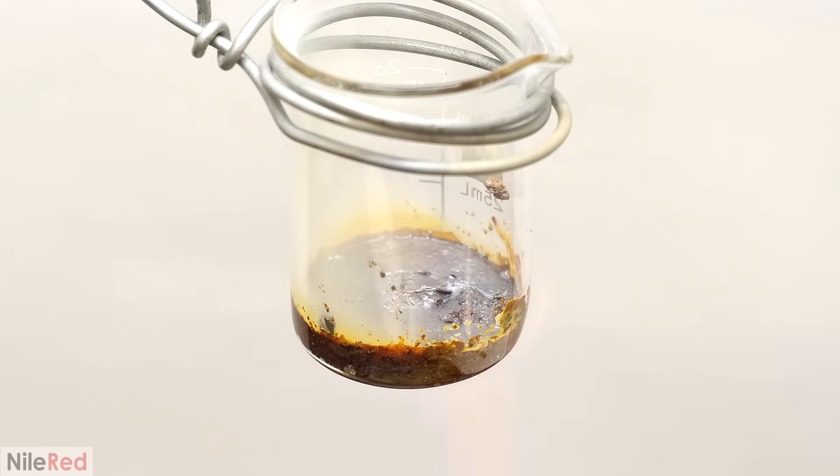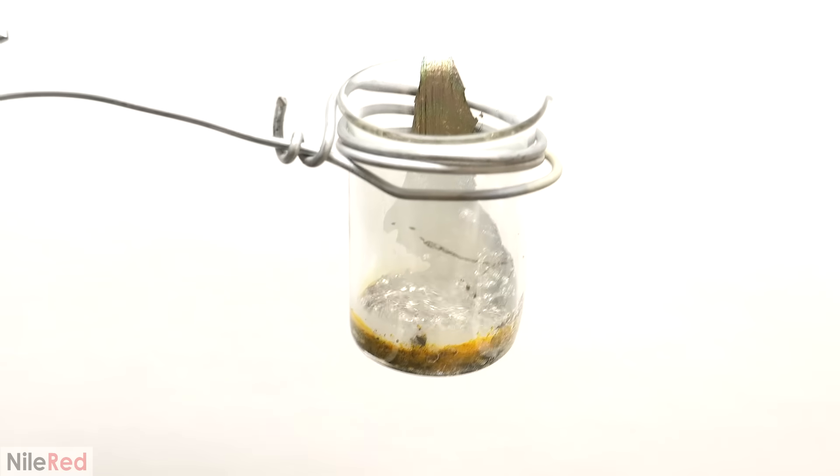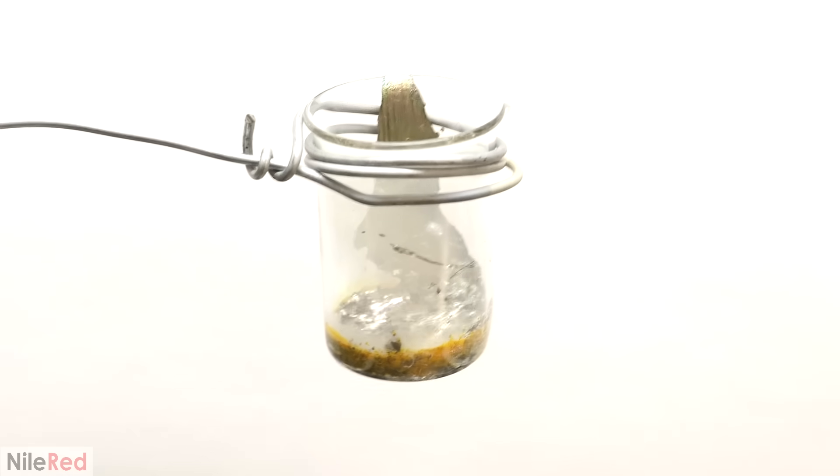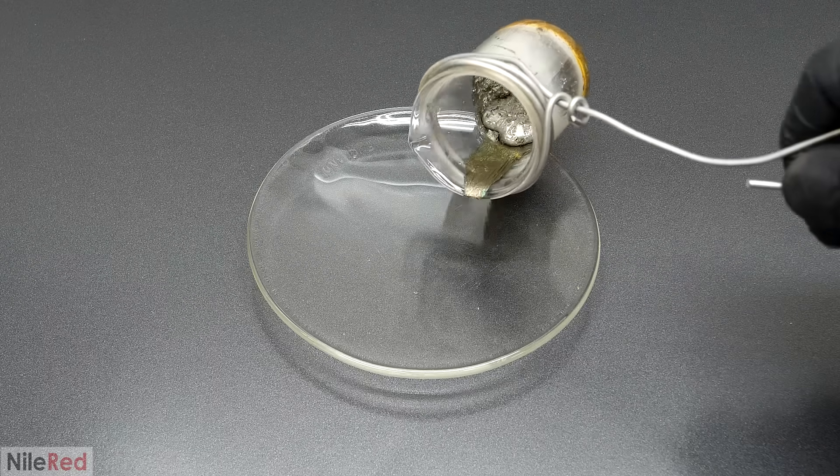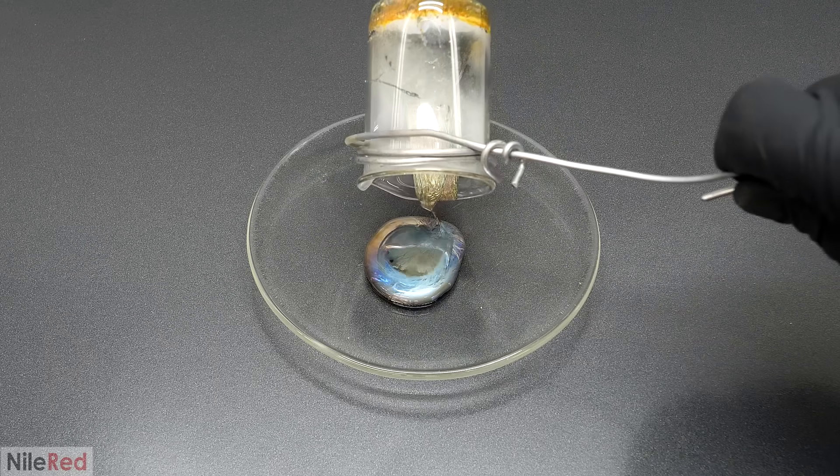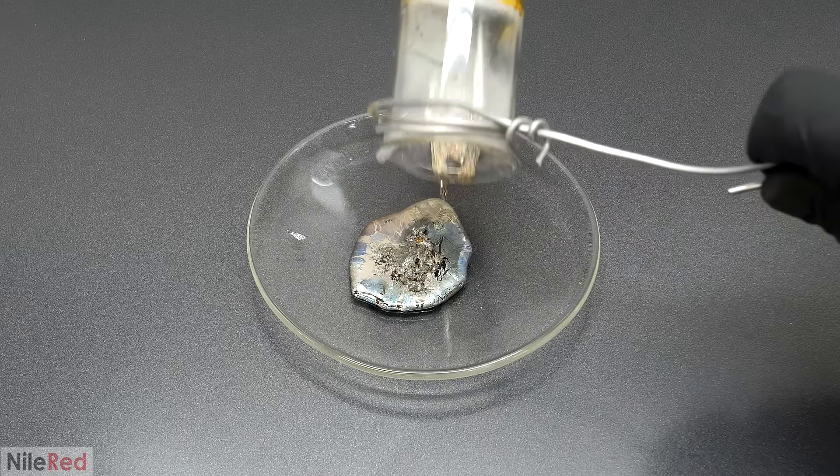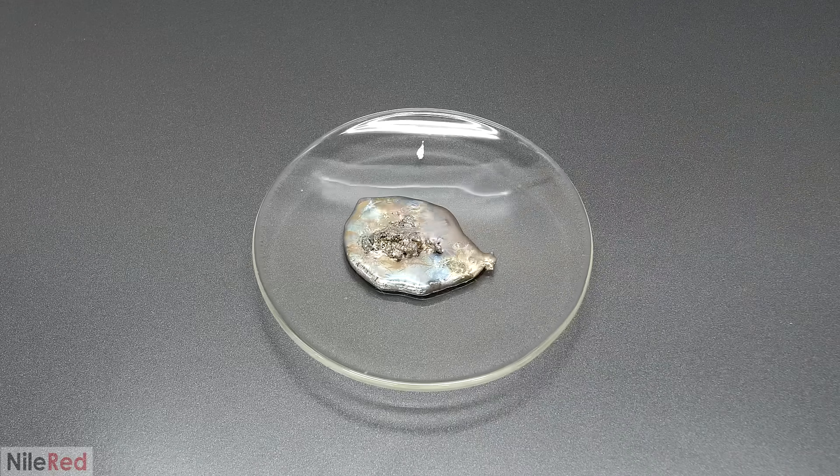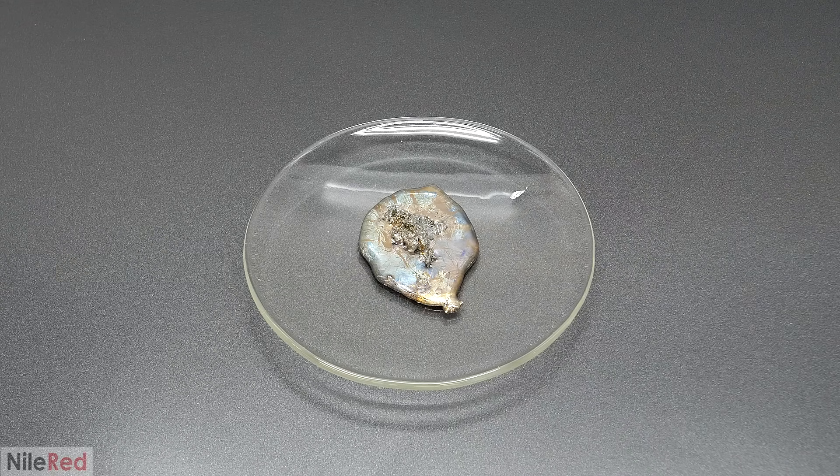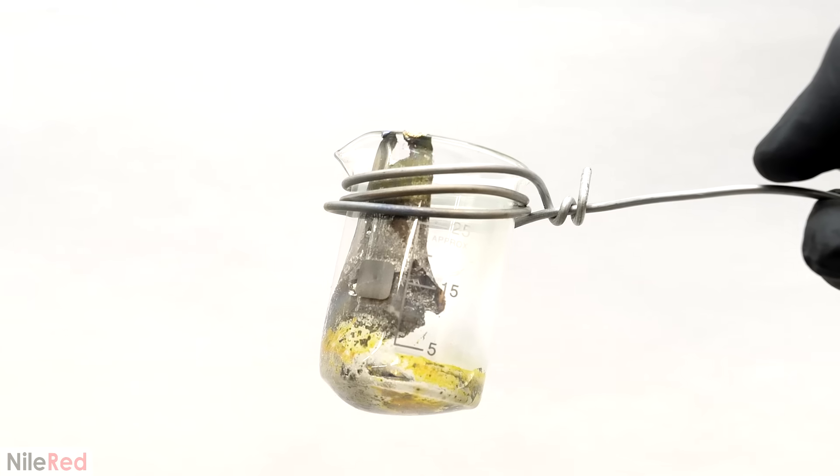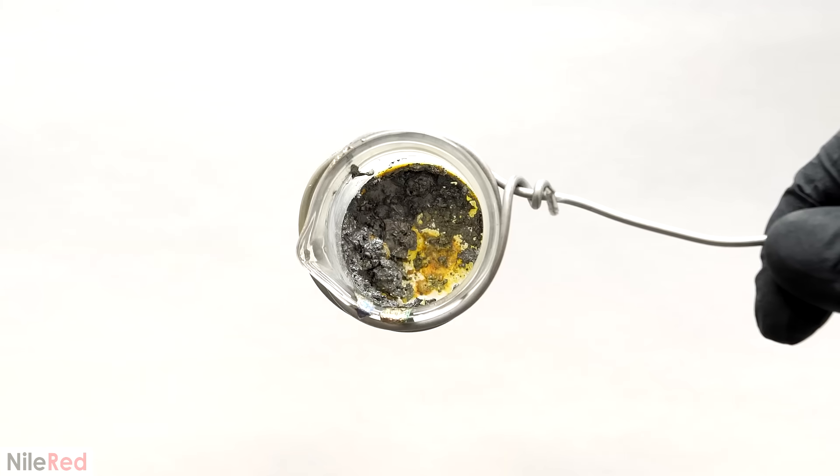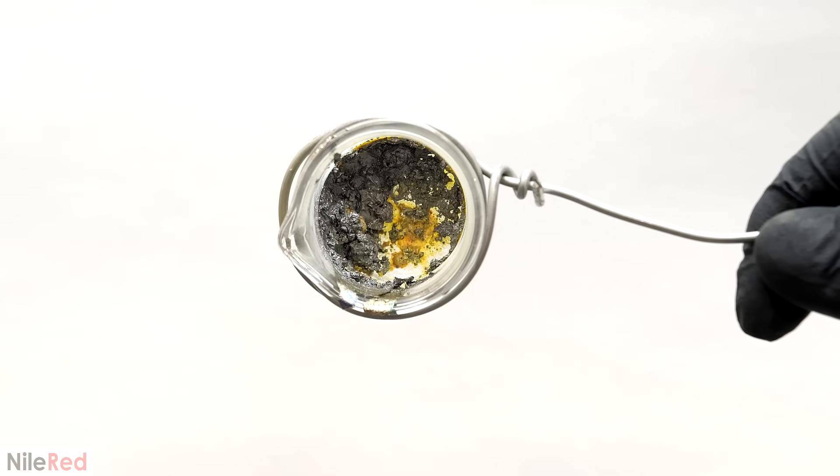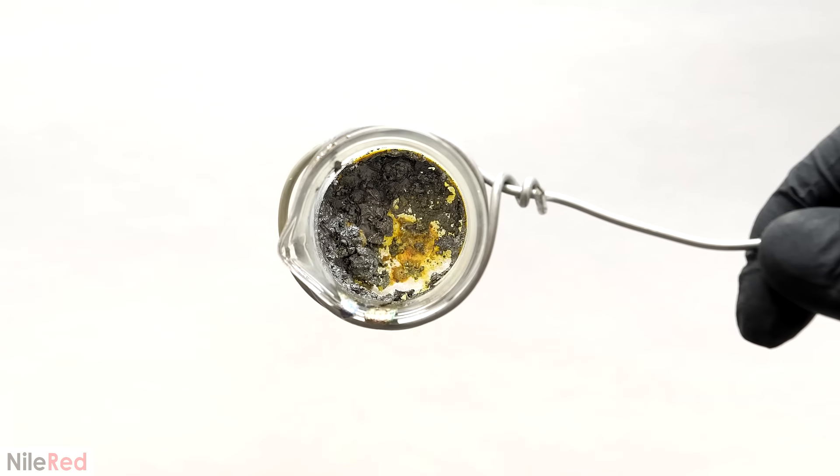This was pretty easy to do, and while it was still extremely hot, I just poured off the liquid bismuth. And at first, everything that came out was nice and clean, but then I shook the beaker a little bit too hard. A small piece of slag fell into it, and I immediately tried to pick it out, but it was already stuck. I'd have to deal with this later, but for now, I'd just let it cool down. This was the beaker that I just poured it from, and you can see all the junk that was left behind. You can also see that the bottom of the beaker started to melt and liquefy, which definitely wasn't safe.